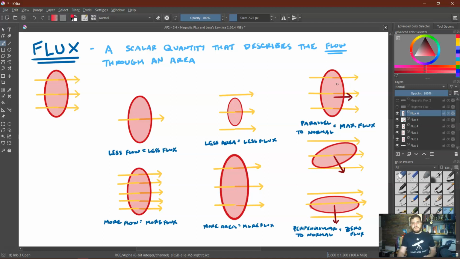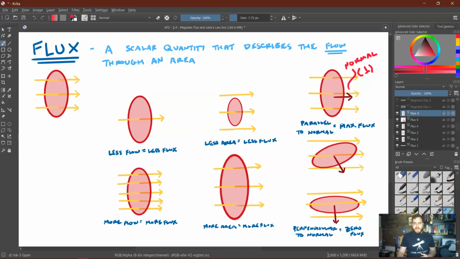When we have a cross-sectional area like this, how do we say it has a direction? We usually do it by something known as the normal. If you remember from AP Physics 1, normal force was the perpendicular force, so we categorize areas by what are known as their normal vectors. If I have the area, the normal vector is the vector that is perpendicular to that area, and we say that is the direction that it is pointed.